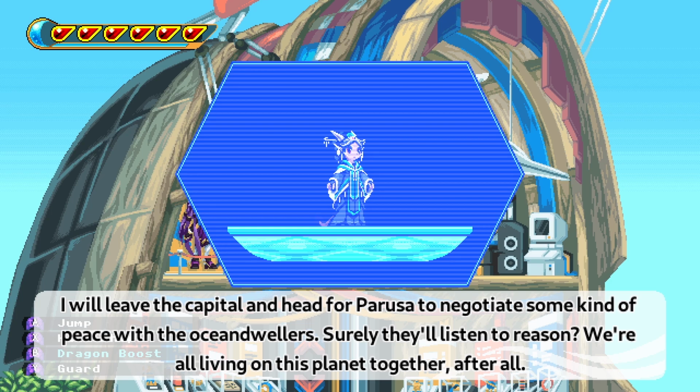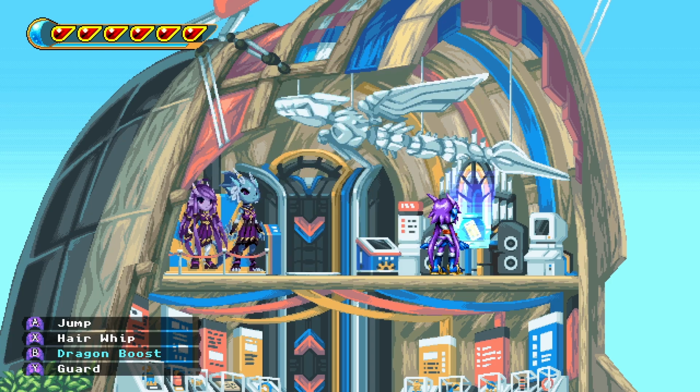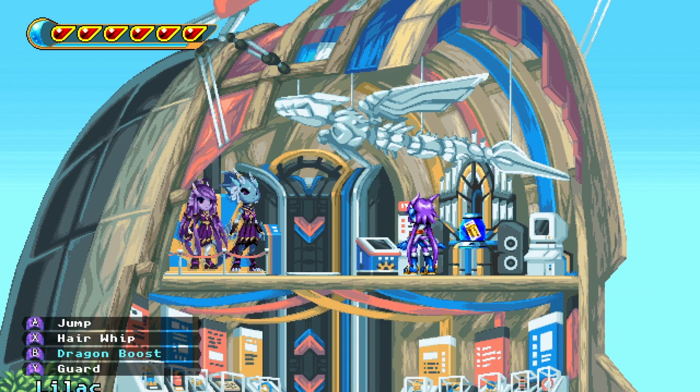So what? Is she not a water dragon? Because she looks like Lilac. Are you a different kind of dragon? Are you something else entirely? And she also had like a tail. You got a little nub thing.